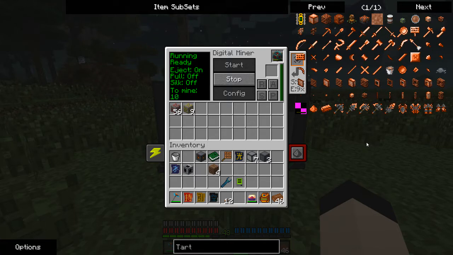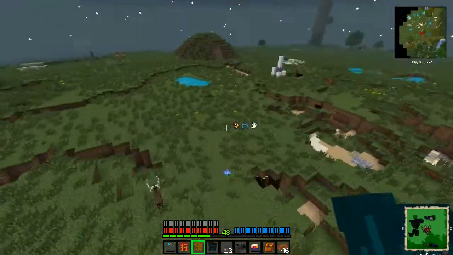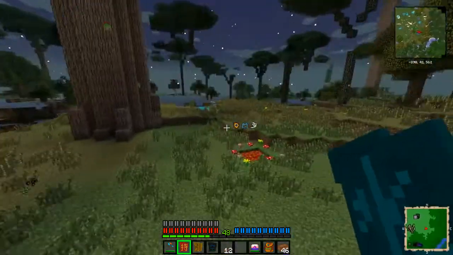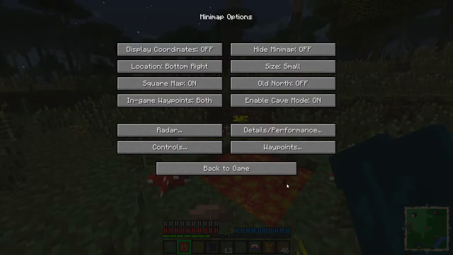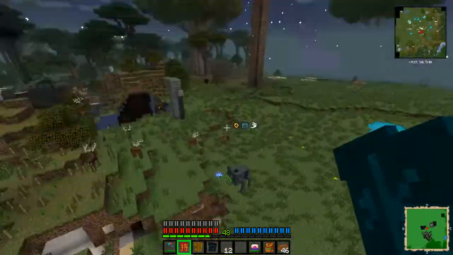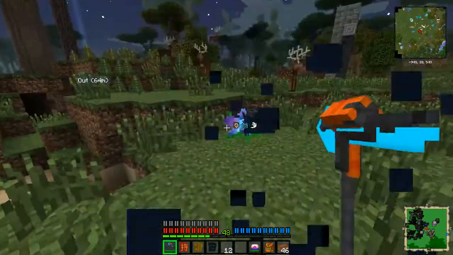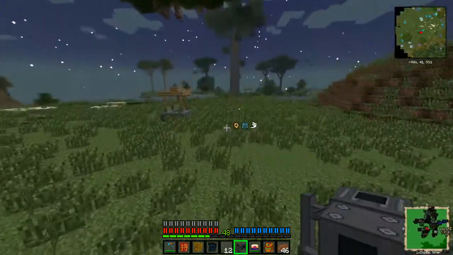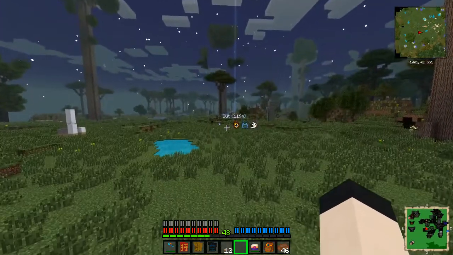So, we're going to need probably about four stacks of each of these ores. Now, as you can see, they're not very common. And before I get too far away, of course, make a waypoint here. Out. I've lost my entrance portal to the Twilight Forest before. That is not a fun experience. What am I doing? That's not far enough. There's a skeleton following me. I think it stopped.